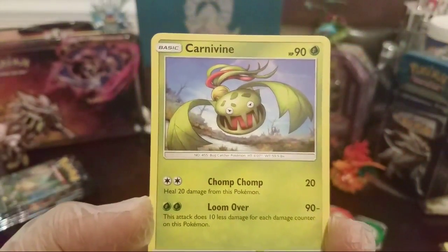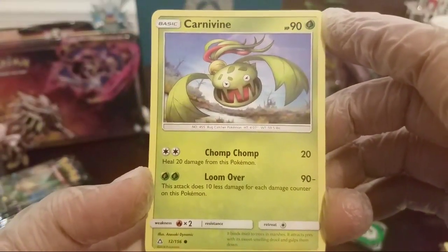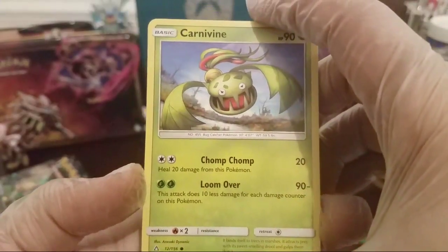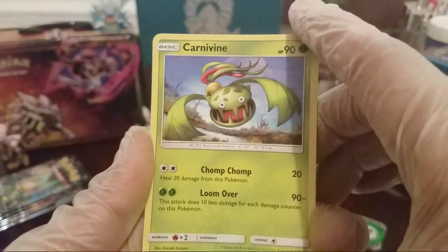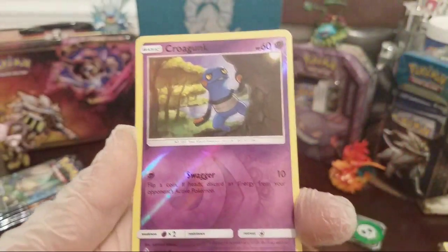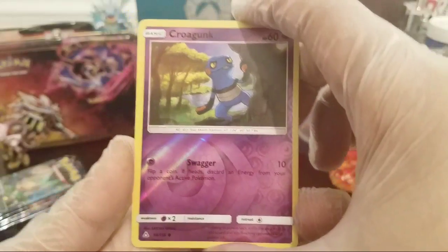All right. Ooh, new Pokemon here. Carnivine. 90 hit points. Chomp chomp. Loom over. Let's go. Much love to you, my G. Really appreciate you. And this one looks kind of cool. That Pokemon looked really kind of cool. I'm trying to figure out a way to give them a wager on.